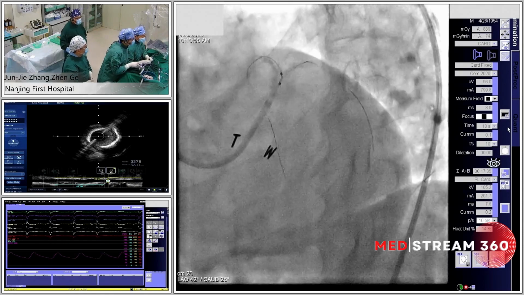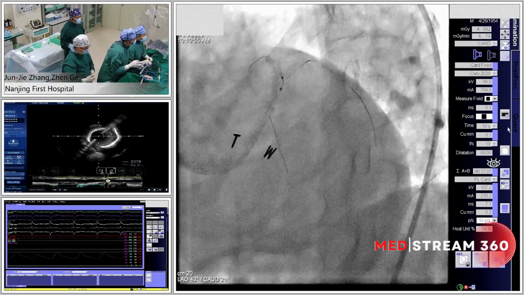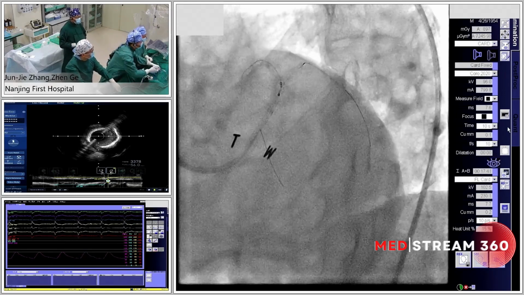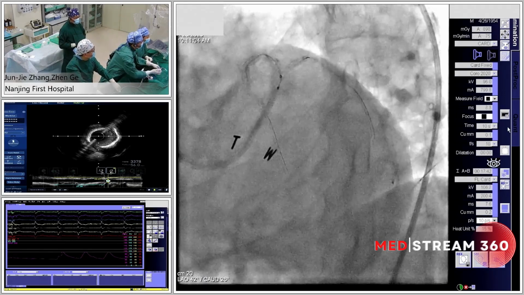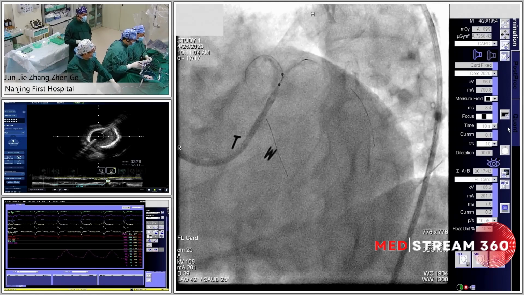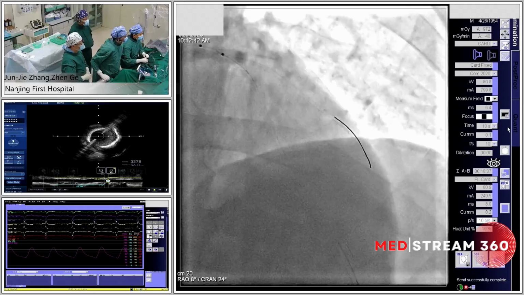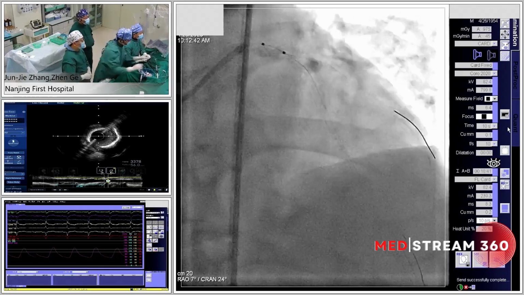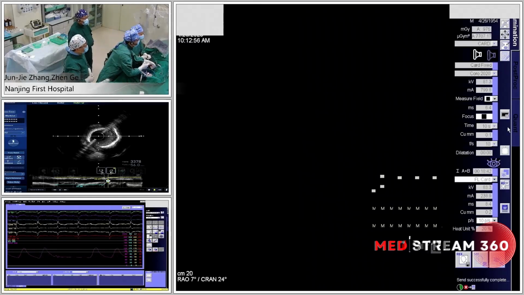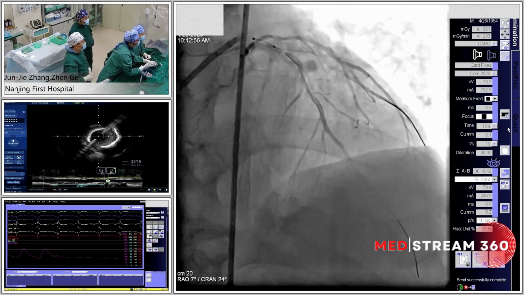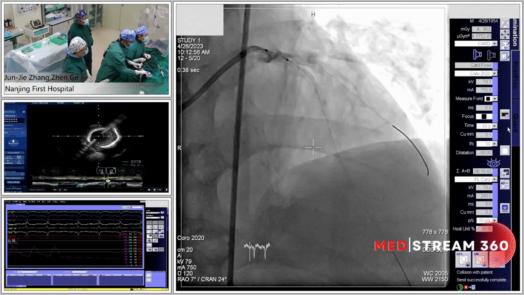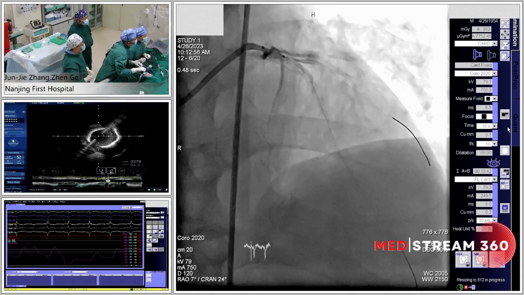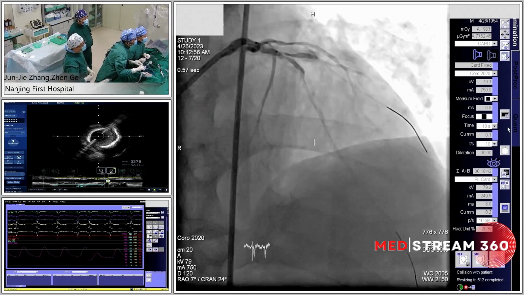Yes. Considering it's an old MI, inferior MI case, at this time when we inflate the LAD, I think there will be some risk. So at this time we should pay attention to the hemodynamics. Okay, BP is good, BP is up. Yeah, a small test. I think maybe we need a little distal advanced balloon. What do you think, Dr. Ge? Yeah, I think so.